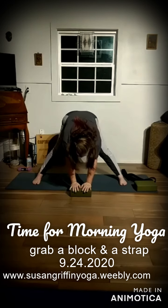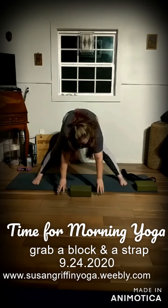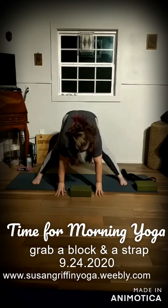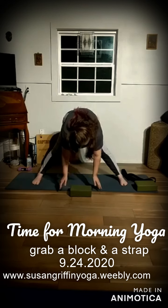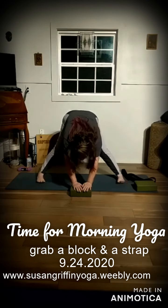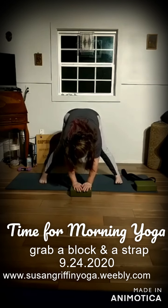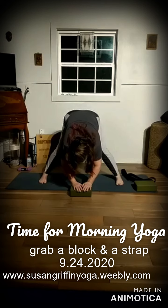This is our first forward fold, so we're not trying to go all the way down. That's what the block is for. So if you don't need the block or you don't have one, you can be up on your fingertips. Or you can just dangle. You know, you may not even be touching the floor. You can walk your feet in just a hair if you need to. Have a softness in your knees.